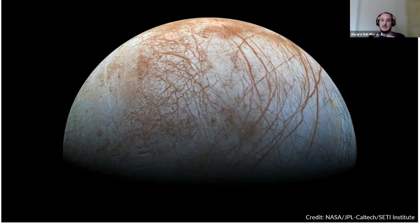But that causes the ice to crack. And you can see the cracks here. The ocean then fills in these cracks and refreezes. And whatever material was in those cracks gets exposed to the exterior. Europa doesn't have an atmosphere, so all the radiation, all the light that is traveling through the solar system from the sun gets trapped because of Jupiter and rains down on the surface of Europa. You can imagine it as cooking the surface, making those components, that stuff in the water ocean that is exposed to space, change colors. And you can see it perfectly here. And that can give us an insight into what is inside those oceans, and know a little bit more if it contains life or not. But yeah, that's one of my favorite moons.